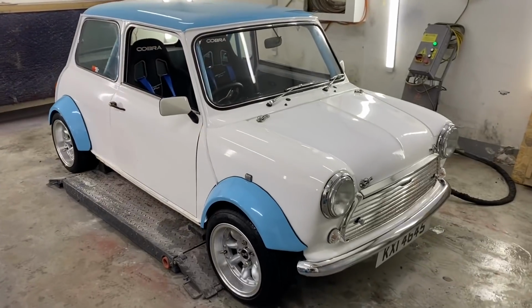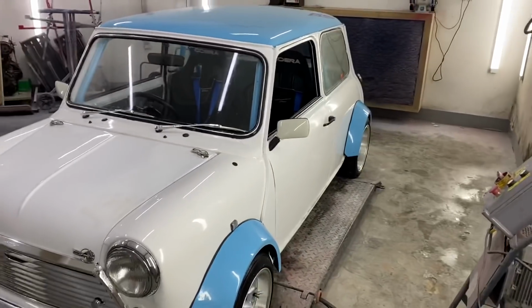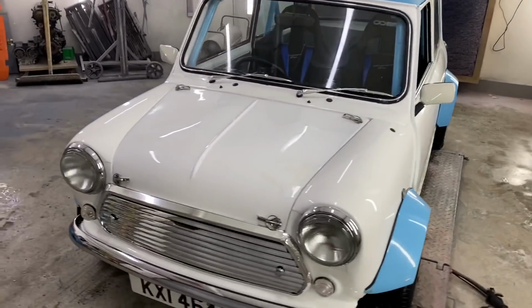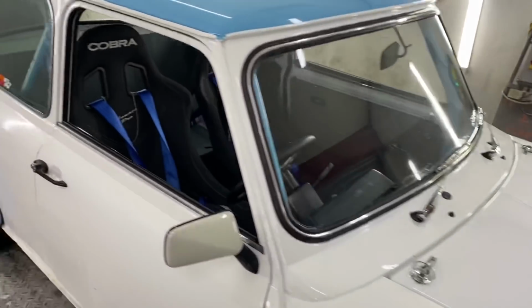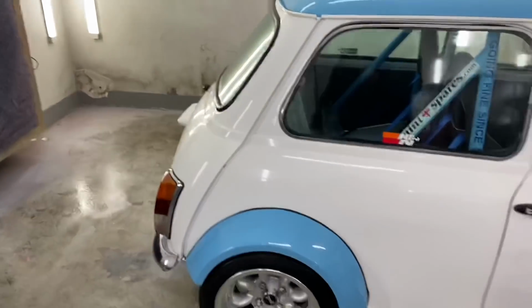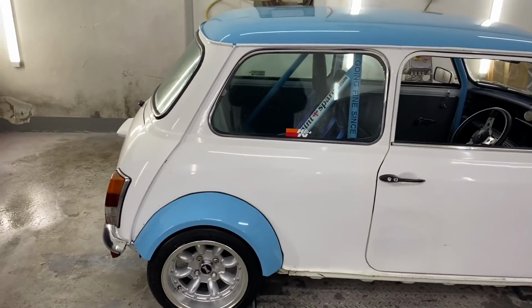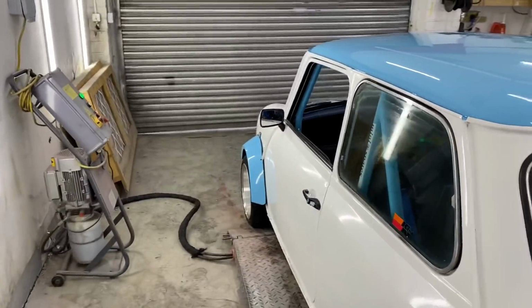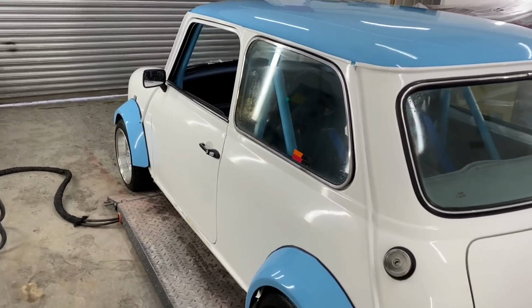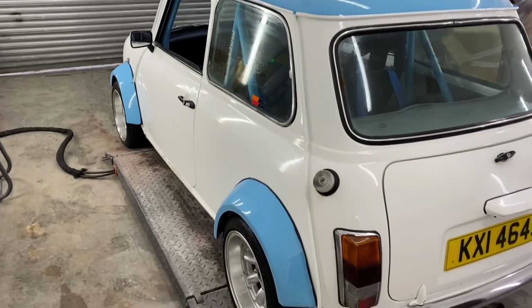Let me turn you around, give you a look. There it is. It's been on one of my videos. He pulled up in it quite a while ago. He's just changed the engine. He's put a V8 twin turbo, twin supercharged, massive 1 litre engine in it. I think when he bought this, it had like a 1270 bored out up to like a 1300 Mini. But basically, the guy wanted to keep his race engine that was in this. So he bought it with no engine and no this and no that. So he's slowly been tinkering away, doing bits up.